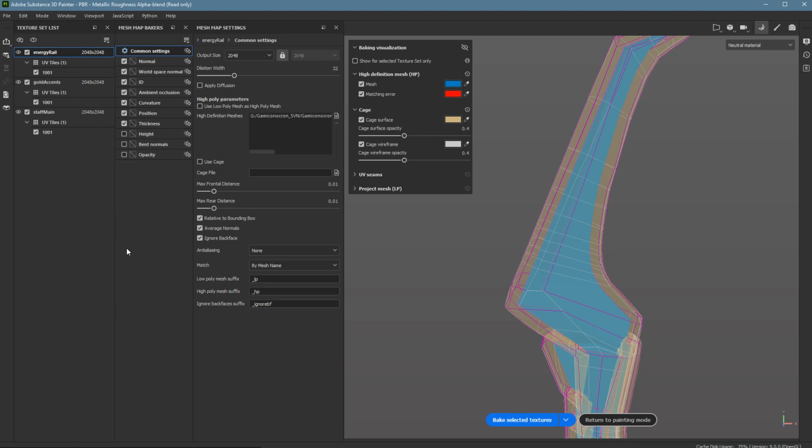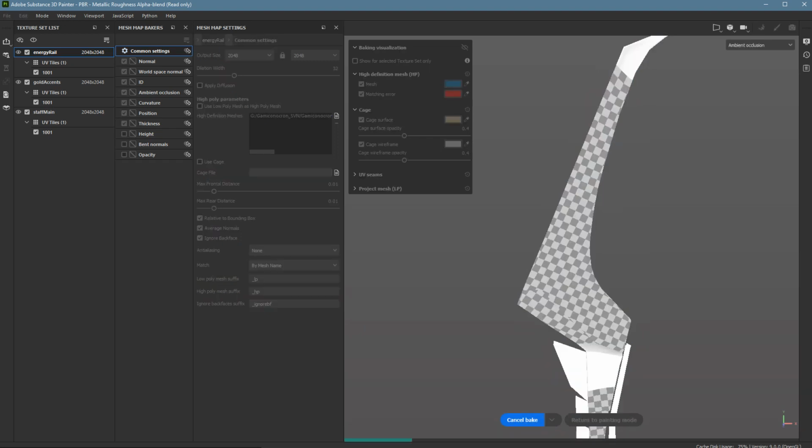So once you're ready, you can go over here to the main window, and you have two choices: either bake selected textures, the ones we have checked right here, or just bake one of them, the one that you would prefer to bake. In this case, it'll give you the choice of the one that's currently selected. I'm going to bake all of them because I want maps for all these guys. So here we go.